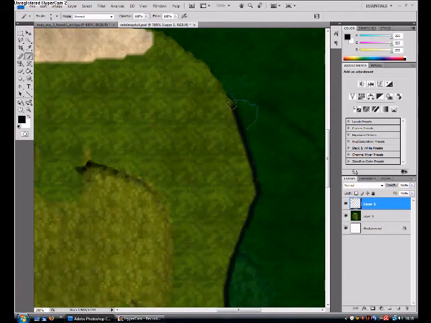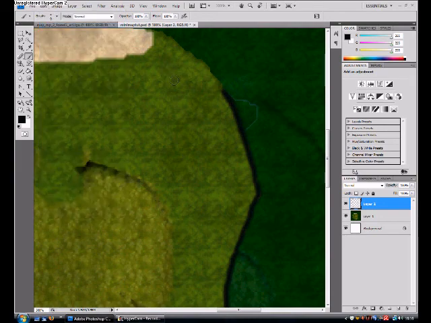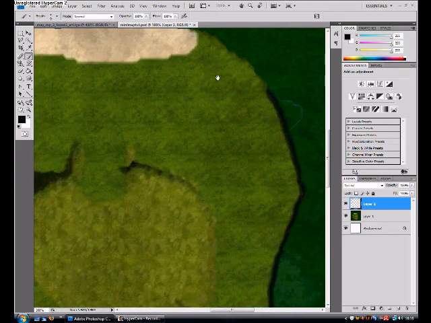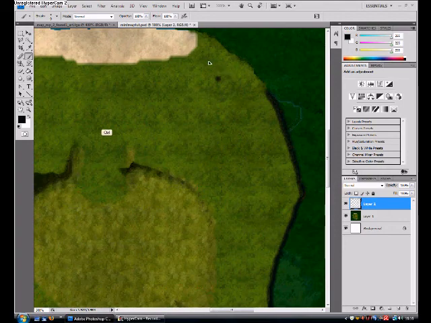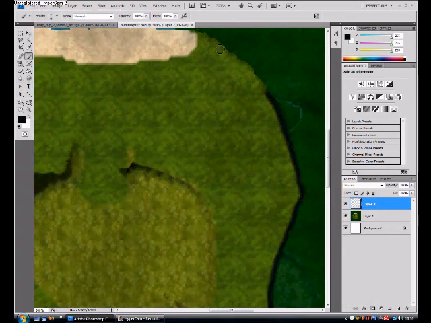And it's trying to stop work. Oops. Oh, by the way, Edit, Step Backwards or Control Z will undo your last step. I'm going to save my work as much as possible since it crashed last time.